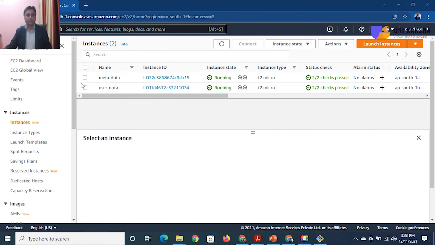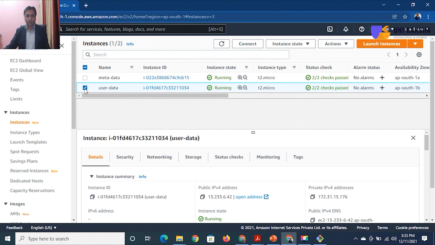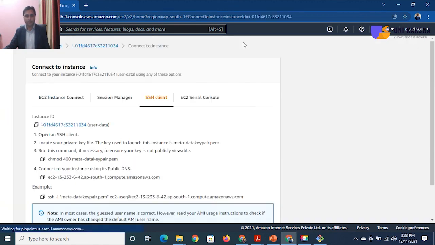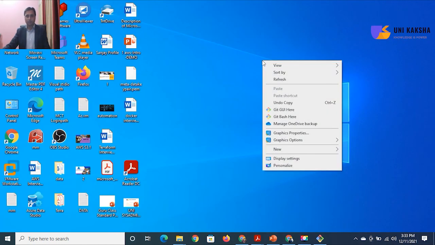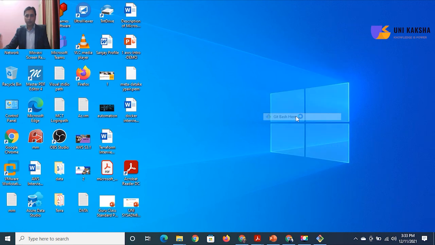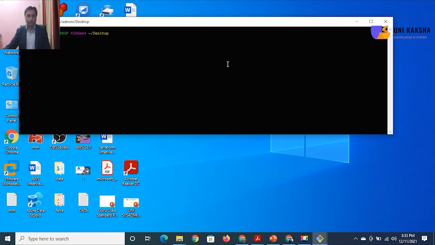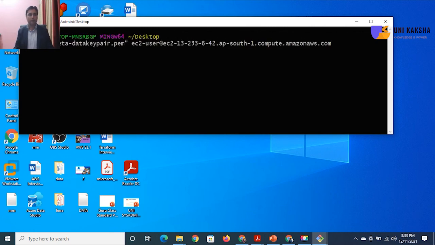So friends, let me connect now to this virtual machine, which is user data. Click on connect, copy this path and let me open a new Git Bash. Okay, very good. Paste. Let me increase the font.